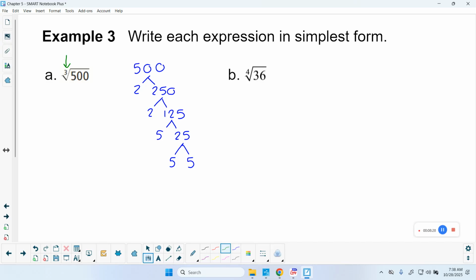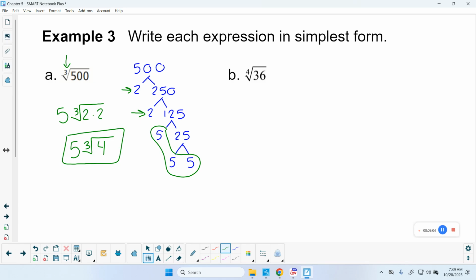So we have 2 2s, but remember you have to have 3. We do have 3 5s, okay? So that is going to be our grouping, because again, it is a cube root. So because we have 3 5s, it means we are going to take out the 5. Underneath of the cube root are the 2 numbers right here that are left over. So we have a 2 and a 2 left over, so we're going to multiply them together, which means this is going to be 5 times the cube root of 4, and that right there, that's going to be our simplified version.